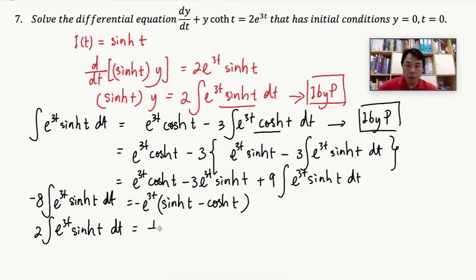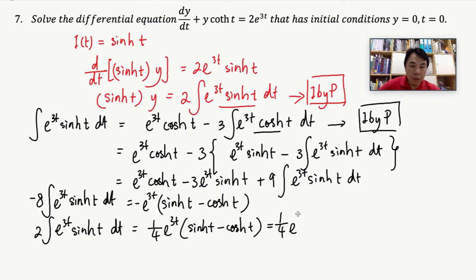Now that will be a 1 over 4 e^3t (sin t minus cos t) at this point. So this is how it looked for this expression here. This integration is the same as this. Okay, now we are almost ready in this case. Now all we need to do is just simplify this, if you like.